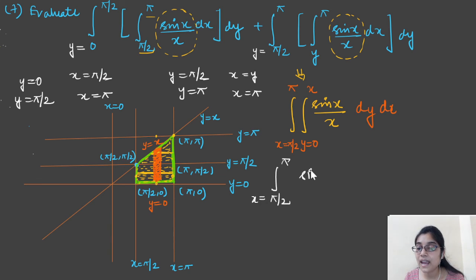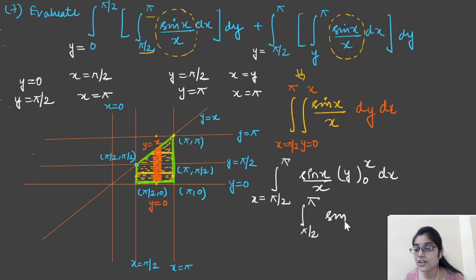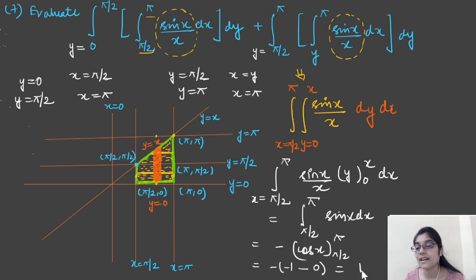Now what will we do? We will deal with x as a constant and integrate with respect to y. Now you can see one thing, that your x will get cancelled out. What will we get? π/2 to π and you have sin x dx. Okay, so now what will you get? Minus cos x, then here you are getting π/2 to π. Your cos π is -1 and your cos π/2 is 0. What answer came? 1.